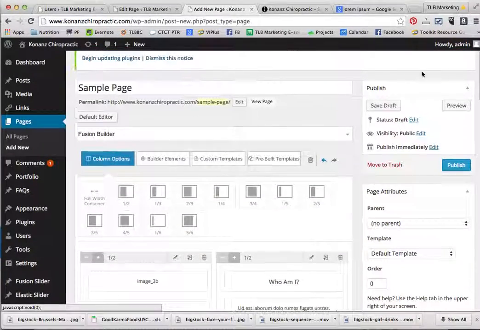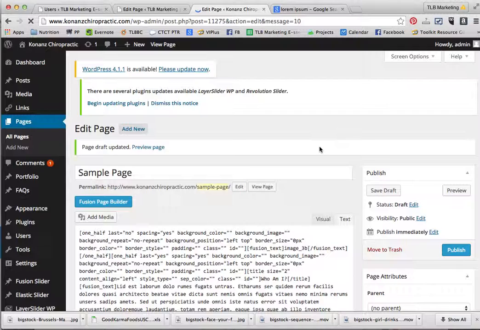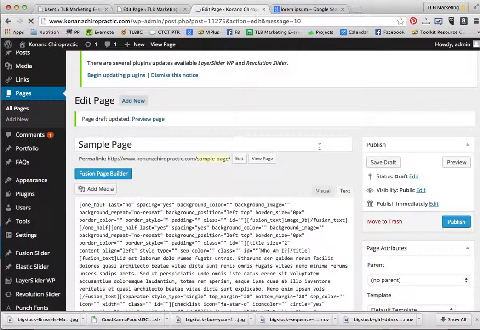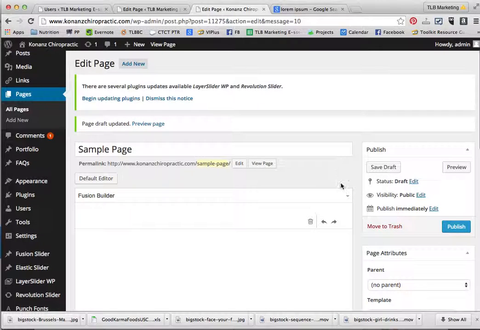We're going to have to just actually save that as a draft. Or I could have hit preview. And you'll see this is actually the coding that is behind the scenes of what we just did. And now that it is saved as a draft, I'm going to view that page.